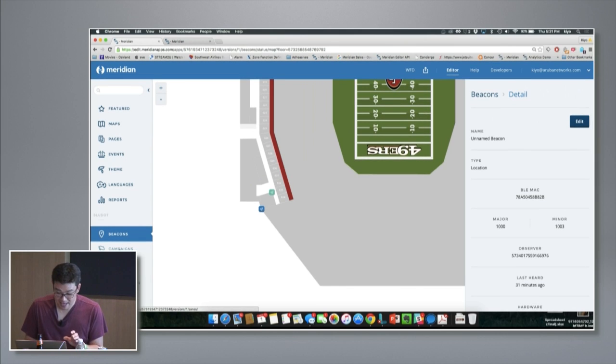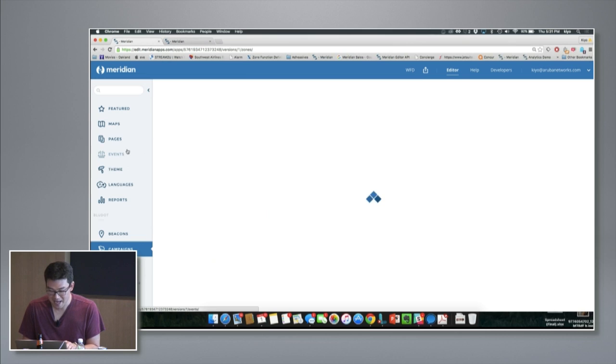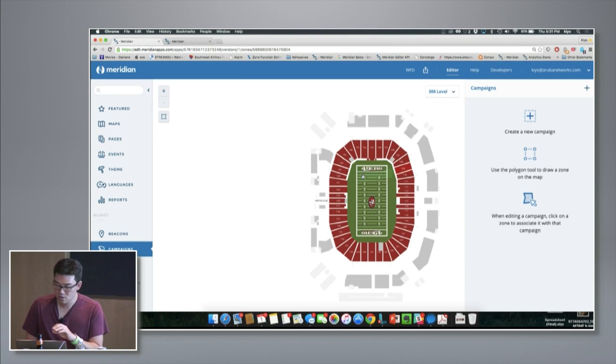There's a whole campaign thing. I don't think I have time for that. But basically, you can drop in a proximity notification beacon. I didn't actually do that, I'm sorry. But you can drop in a proximity beacon, and then you can associate a campaign to it. And there's two kinds of campaigns. There's a simple one: you walk into a space, it pops up on the phone, it says welcome to wherever, right? The other kind of campaign is a third-party URL campaign. It's like a third-party endpoint campaign.